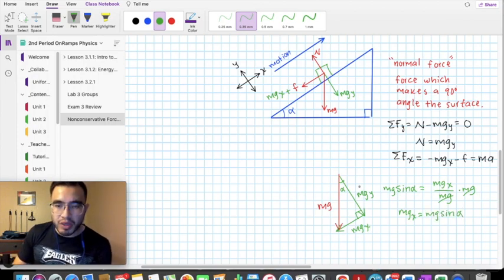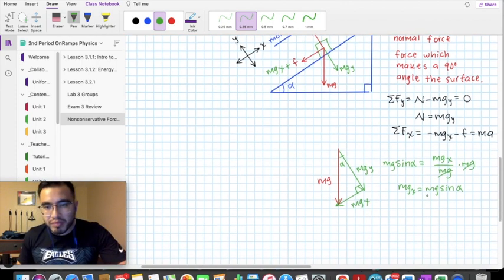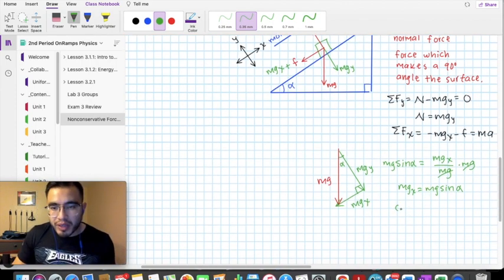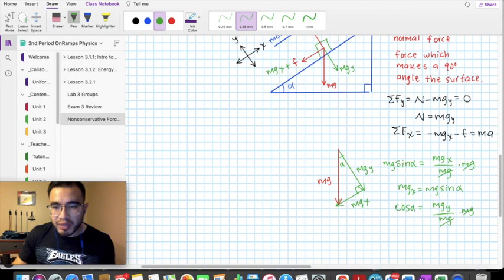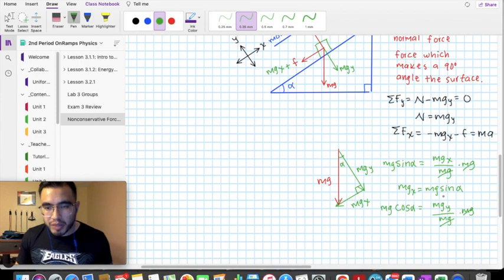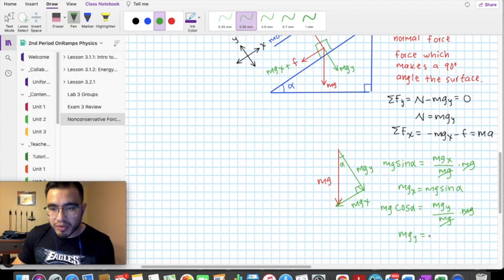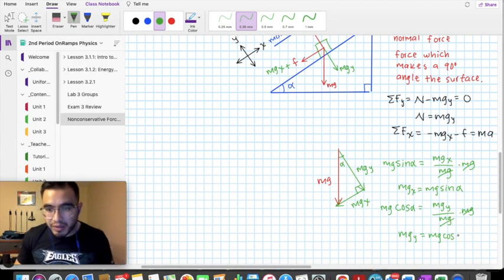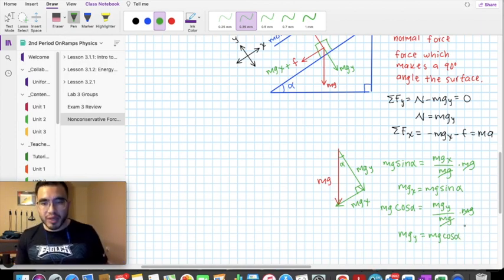I'm sure some of you already know what mgy is going to be, so let's just work on it for fun. So we know that the cosine of alpha, that's the next function, equals adjacent, which is mgy, divided by mg, that is the hypotenuse. We solve for mgy. mgy is the component of the force of gravity, that is the weight, which is perpendicular to the surface. So now we have mgy is equal to mg cosine theta. Not theta, I'm sorry, alpha. We'll define theta right now. So there you go. That's the one we want. Okay?